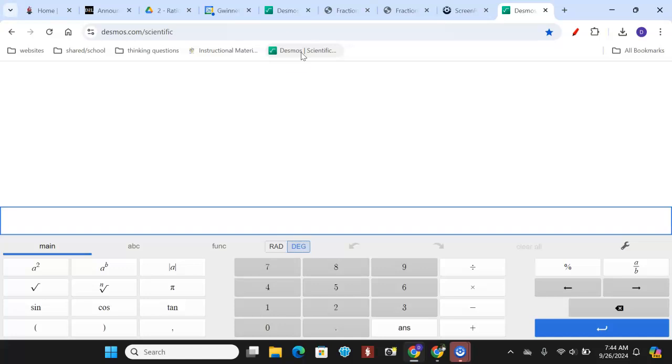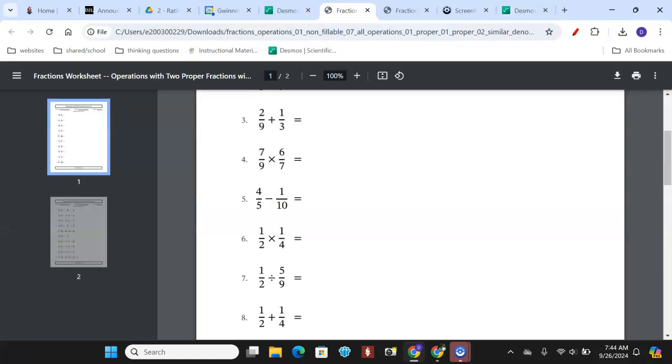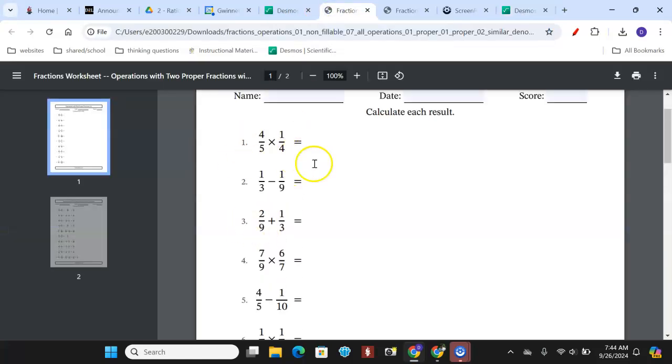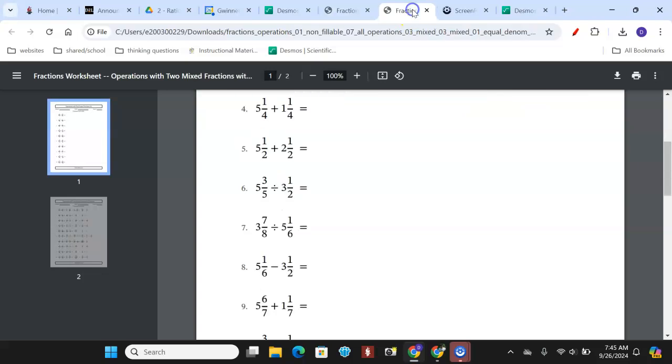So, to summarize one more time. Find the Desmos scientific calculator. On one side, write the questions from the just fractions worksheet here. On another side of your paper, write just the questions down for here. Work them out with the calculator. Check your answer. Then hopefully by the time we take your first interim, in a week or two, you'll be a pro at using that. So that's a fancy calculator. I hope you're excited that you get to have access to it. It is really nice and really powerful. And I just want to make sure you are very good at operating it.